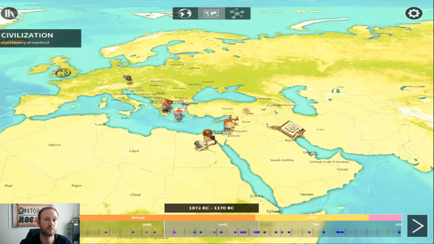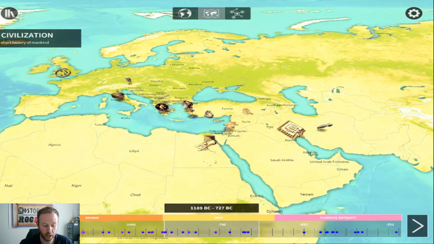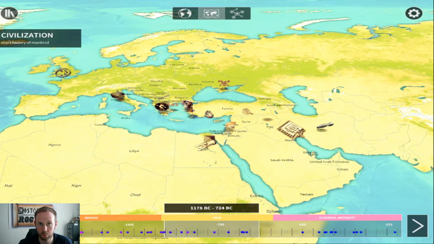Now I would couple this with something like the timeline that I've created on my website so that children can actually see the different layers overlapping. So it's free on iOS, just search for it in the App Store, History at a Glance, download it, give it a go. Maybe check out some of the premium packs as well, because they're not particularly expensive, but you do buy them for the individual iPad. So if you want to put them out on iPads for the children, you would need to download the packs on each iPad themselves, which could get a little bit expensive. But for me, I use this just stood at the front, connected to an interactive whiteboard, and I demonstrate to the children.